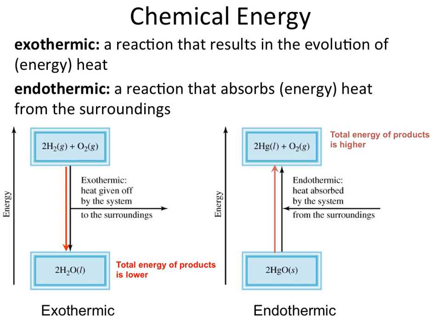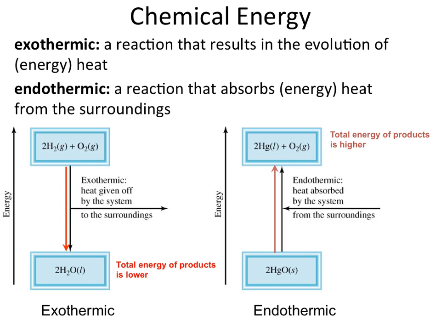This conservation can be better diagrammed if we look at an endothermic reaction. So the reactants in this case are of lower energy than the products. In order for us to go from a lower energy reactant to a higher energy product, energy must be put into the system. So in this case, we're looking at an endothermic reaction because that energy must come from somewhere. So energy is absorbed from the surroundings in order to give us our new higher energy products.